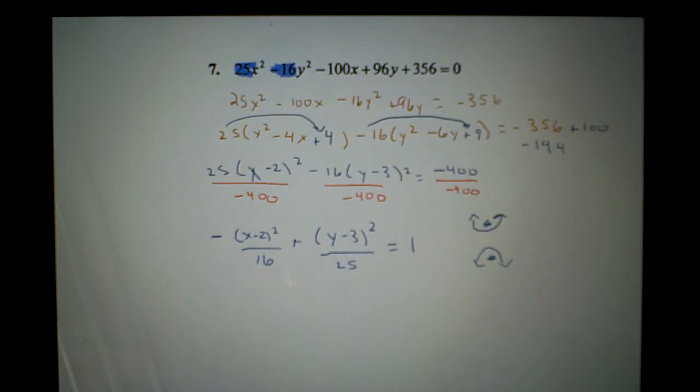So I'm going to pull out my information. Still, I get my center. I need to label my center. I'm going to have to radiate in the x direction, and I'm going to radiate in the y direction, but since I cut my x's, that's the b value, or the conjugate axis, and our y is going to be a.